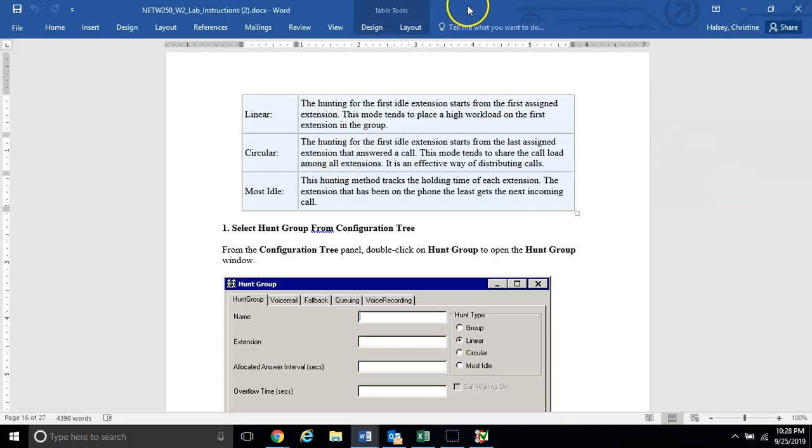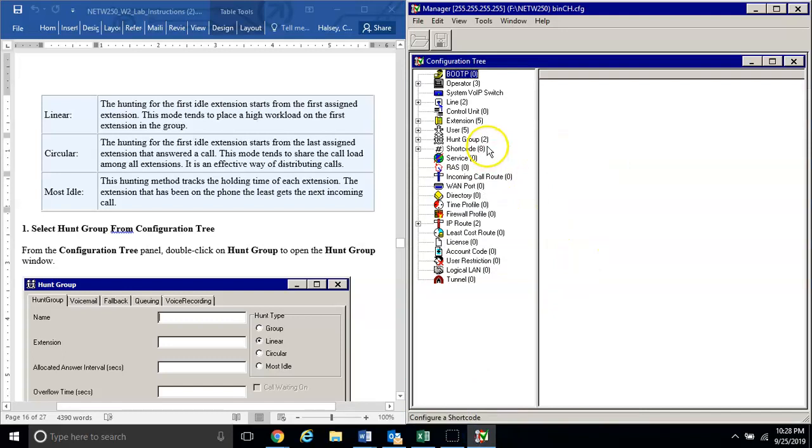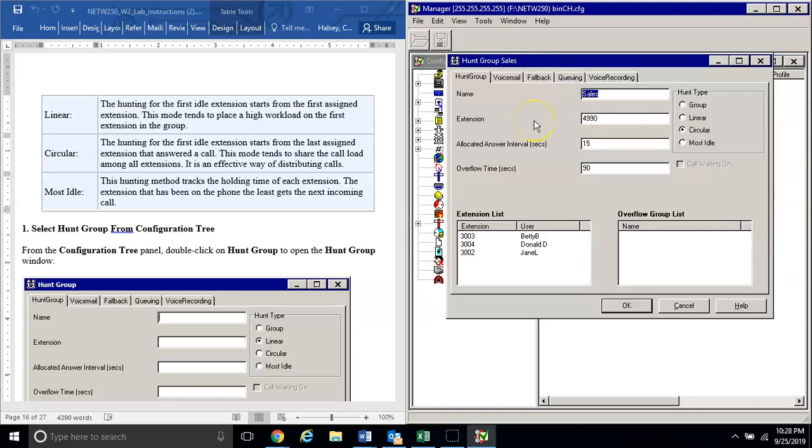Alright, so in this section we're going to go to Hunt Group, and I've already created these, but you will right click, New, and we're going to call it Sales. Its extension is 4990.